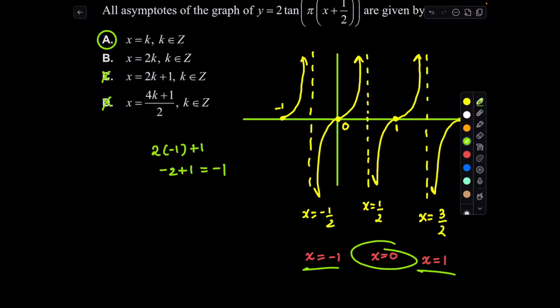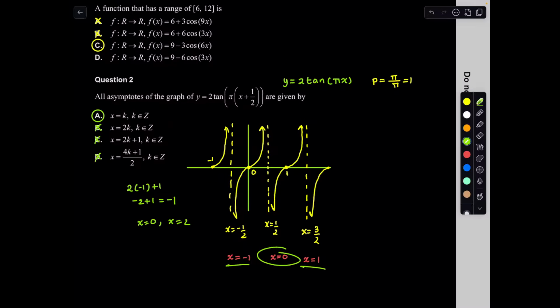What about the next one? Of course, the next one's also rubbish because, for example, if you sub in 0 to k, this will be perfect. It'll be x equals 0, done. What about if you sub in 1? It'll be x equals 2. Now, that's also an asymptote, but what about x equals 1? Did it just skip this? Absolutely it did. So that is rubbish, and only A fits that answer. Does that make sense? That's how you want to approach these questions. So a very visual diagram like this can really help out a lot.